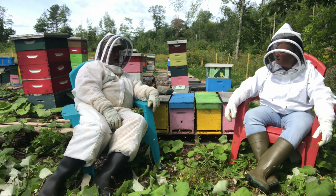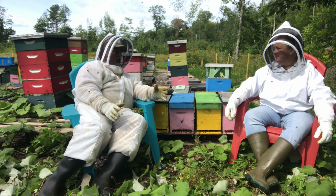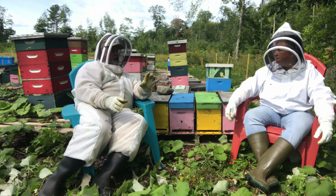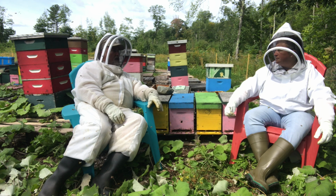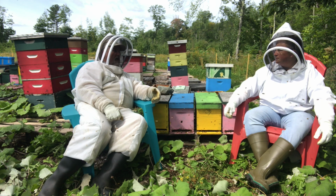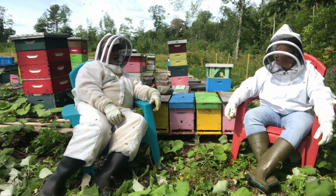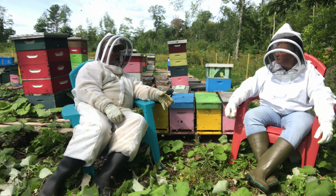Right. Now, I suppose my only issue with Bee Cozies is occasionally they get damaged by mice. Yes. And our hives have to be protected from mice with mouse guards, or sort of a reduced entrance and a screen on to stop mice getting in. But occasionally I'll find mice will have chewed a hole in my Bee Cozy. I would say that 1 in 10 of my cozies are not really usable the second year or the third year. So I'd say I'm replacing 1 in 10 of my Bee Cozies after each winter.